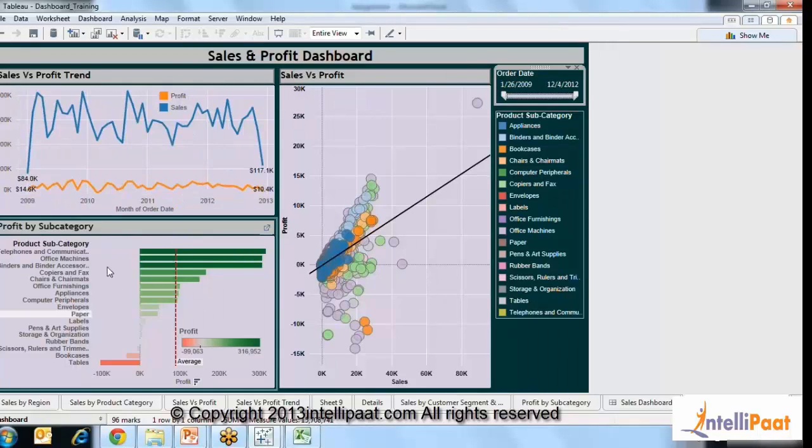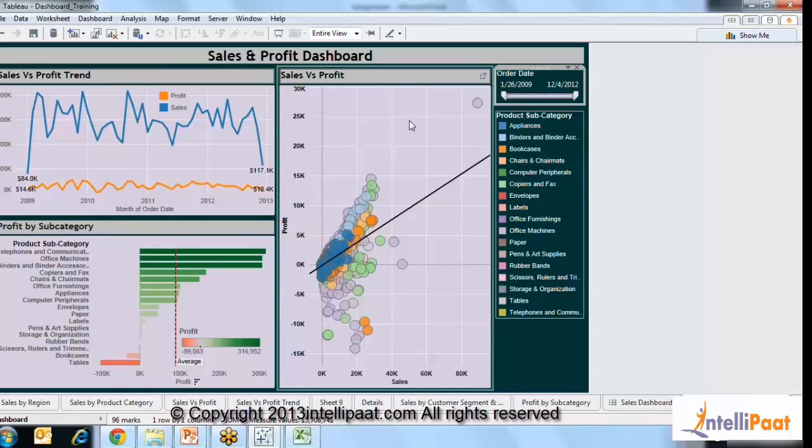And also here, this is nothing but a subcategory. Again, this is a sheet within the dashboard, a view wherein we are just looking at it by subcategory. So you can see what's the sale, what's the profit. This is basically the profit by subcategory. So now I know this is my profit trend, but then which of my subcategories are doing well and which are not doing well? That information will be given here.